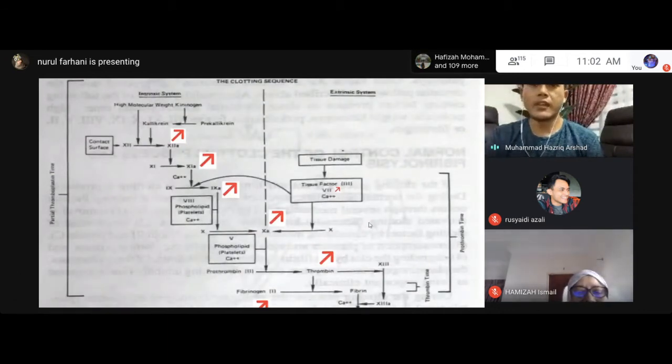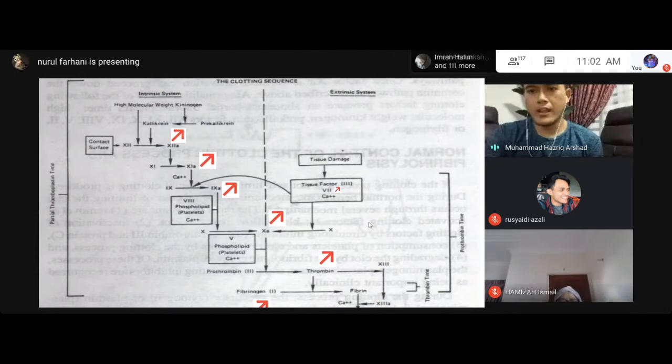Okay, and you can see on the right side, on your left side, there is prothrombin time and partial thromboplastin time. So if the lecturer asks us, what does the prothrombin time, PT, measure? It measures tissue factor, number 3, and also number 7, because 3 plus 7 equals 10. And other than that, factors 12, 11, 9 and 8 will be measured in the APTT, partial thromboplastin time. That's how we remember the intrinsic and extrinsic systems. Okay, next slide.